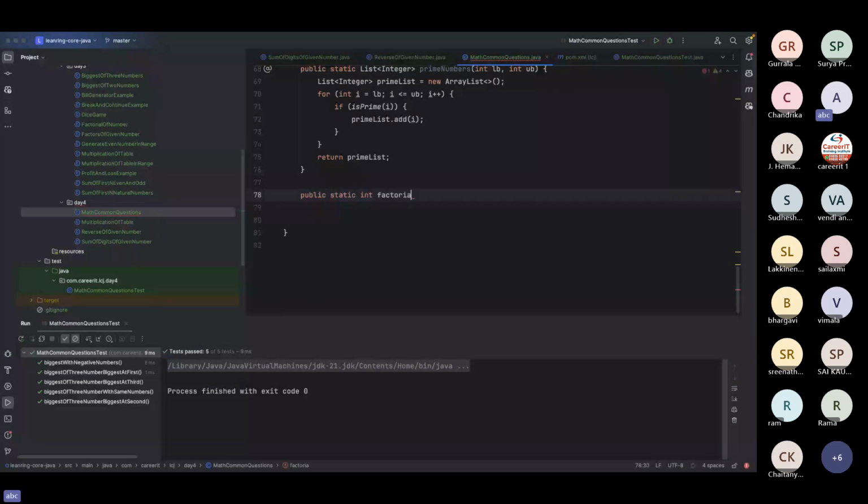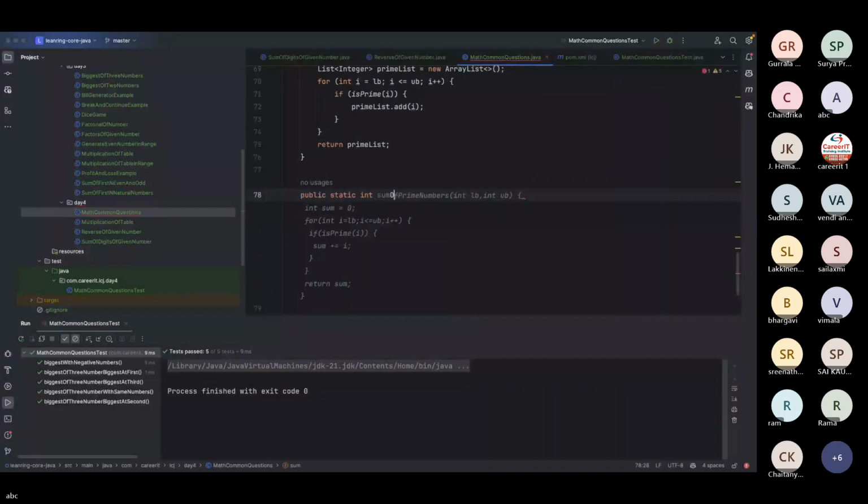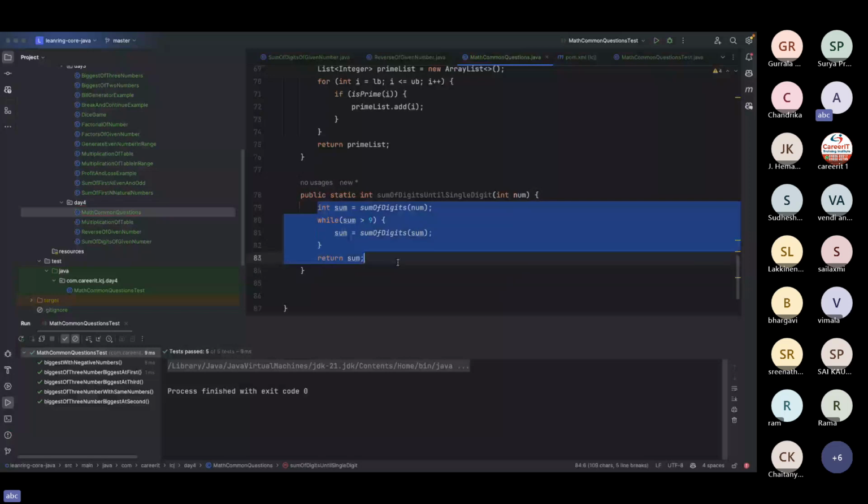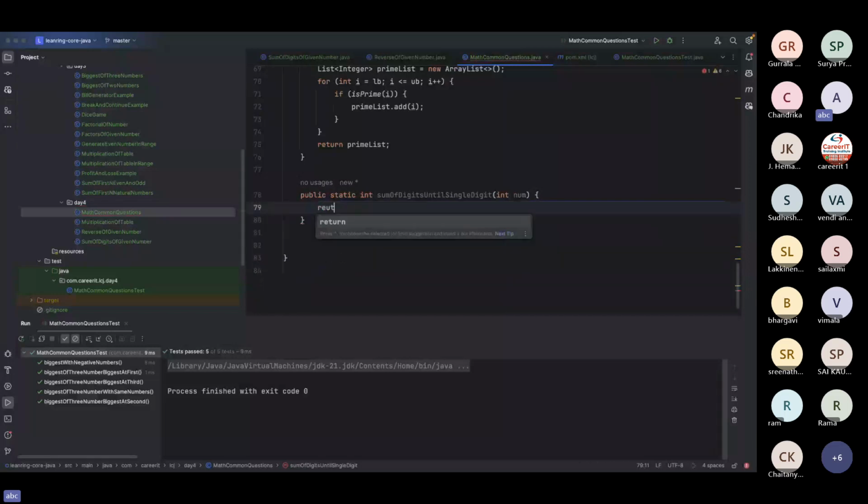Or we can say it as a sum of digits until single digit sum. I haven't written any logic here. I'm going to return 0.